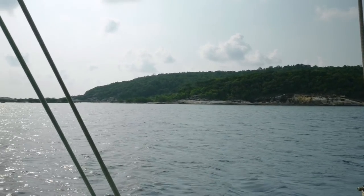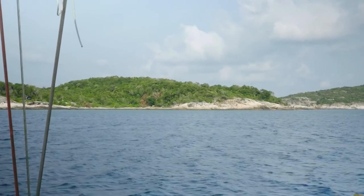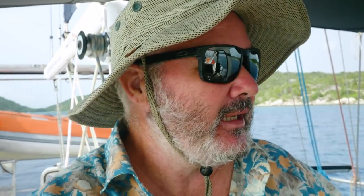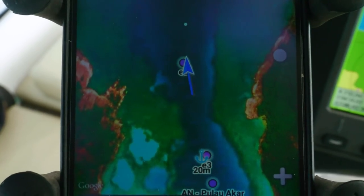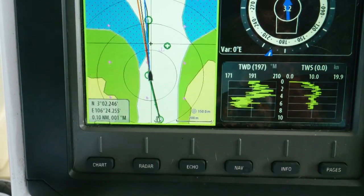Just leaving this tricky entrance now. After a pleasant three days at anchor, it's been really nice actually just chilling out, not doing anything really, just taking in the view. It's a spectacular little anchorage. I thoroughly recommend it but it's a very tight channel in, so just following our track out and keeping on the satellite as well.